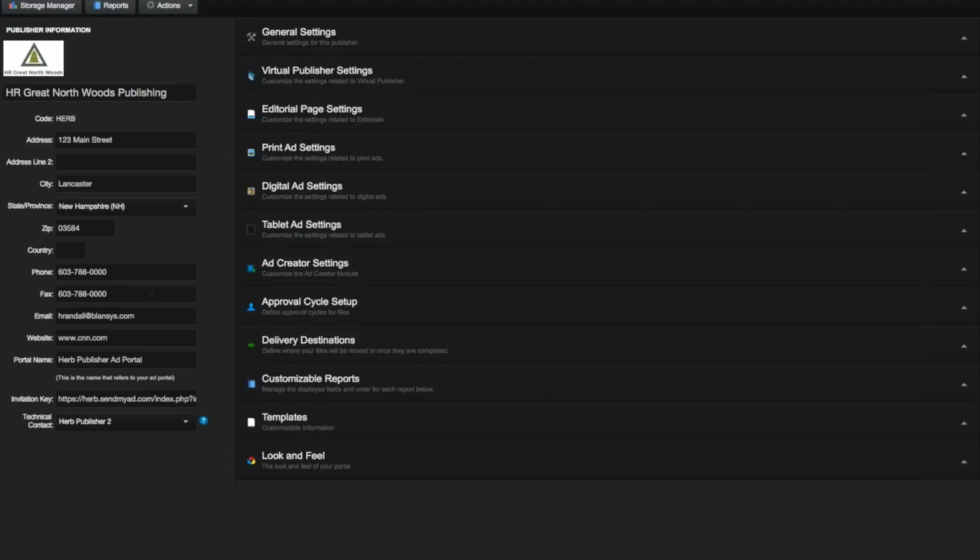There's basic information, address, phone number, website, things like that. You can access the reports. You can see how much storage you're taking up. And there are also some options for managing languages if you support more than one language, dealing with publication domains, which is a whole other topic, and viewing activity logs. But most of this interface is given over to settings.